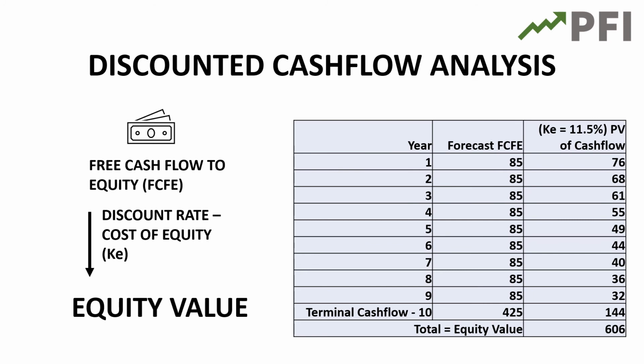If calculating equity value directly, then we need to forecast free cash flow to equity, which is the residual cash flow after all interest on debt has been paid. This is equal to cash flow generated from operations, minus capital expenditure, plus or minus any changes in debt. Once we have forecast free cash flow to equity, this will likewise need to be discounted, but this time we need to discount by the cost of equity.